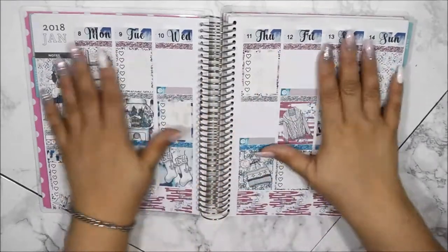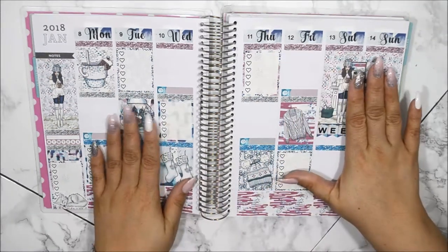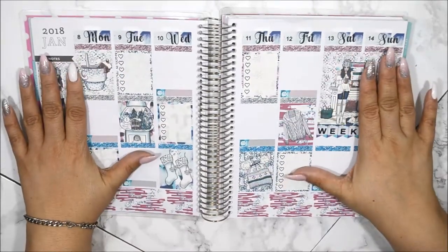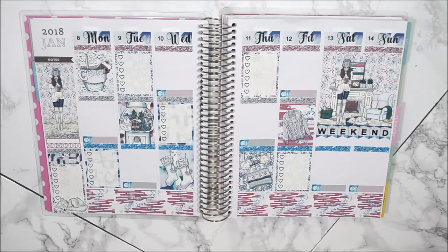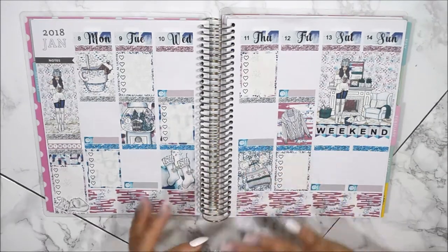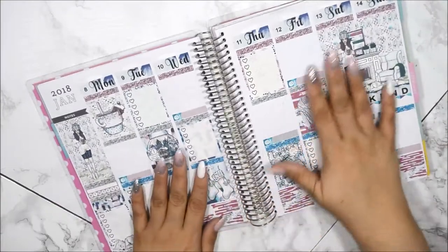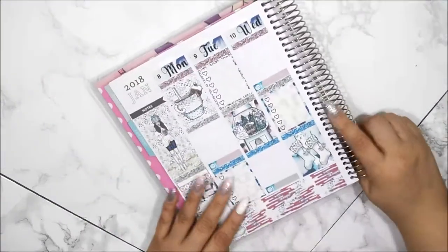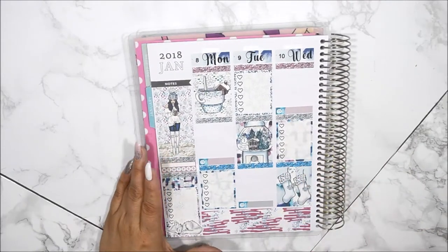Okay, so this is how it turned out with everything that I needed to put down before I do day by day. So yeah, it turned out really great. I do love that I printed this out in my premium matte paper. I don't have any more of this paper. I ran out and they were out of stock, so now I have just regular matte. But first of all, I am going to miss how soft this paper really is. So anyway, let's just go ahead and do day by day. I'm gonna go ahead and zoom you closer.